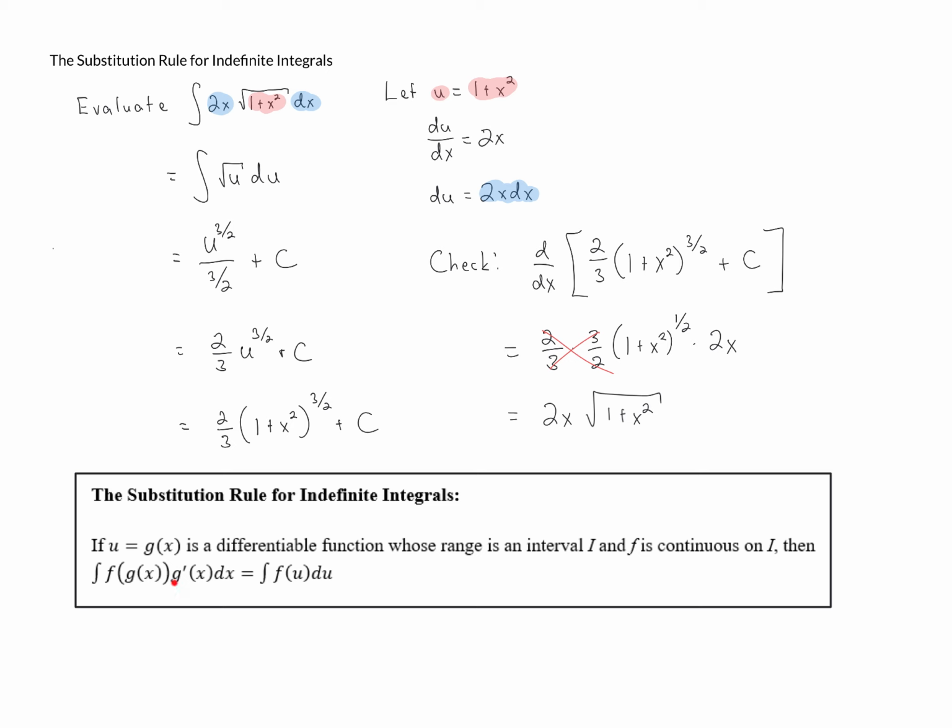Basically, we have to have a composition of functions where the inner function has its derivative in the integrand as well, which is what we saw here. We had a composition of functions, and the inner function 1 plus x squared had its derivative 2x also in the integrand. Now, we need these functions to be continuous, and we need the inside to be differentiable because we take the derivative of it in this process. But so long as those things are met, we've got no problems, and we can use this.